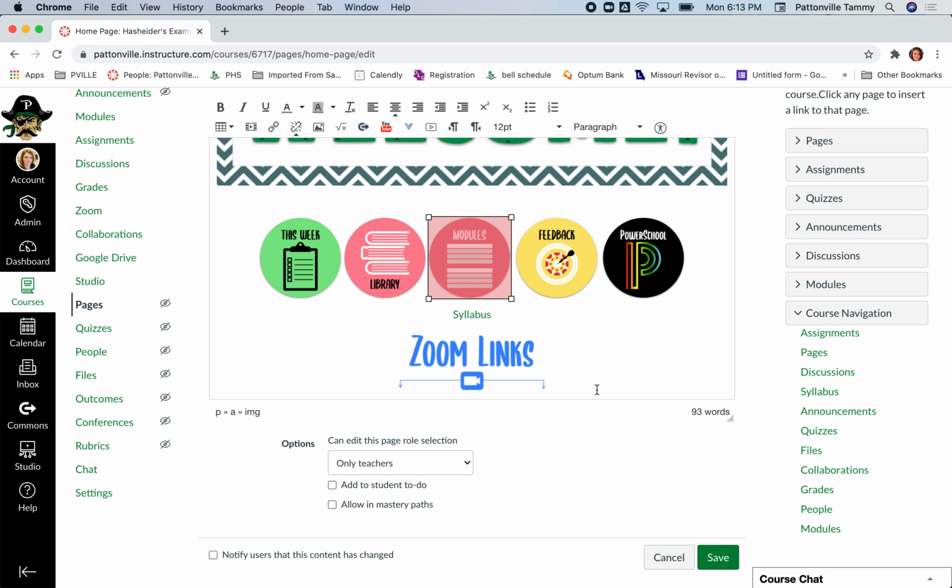So those are just some things that might help a little bit if you feel like you've changed your links. What happens to a lot of people is they'll change this link and it'll actually have connected it to the other links. So you just want to be careful of that.